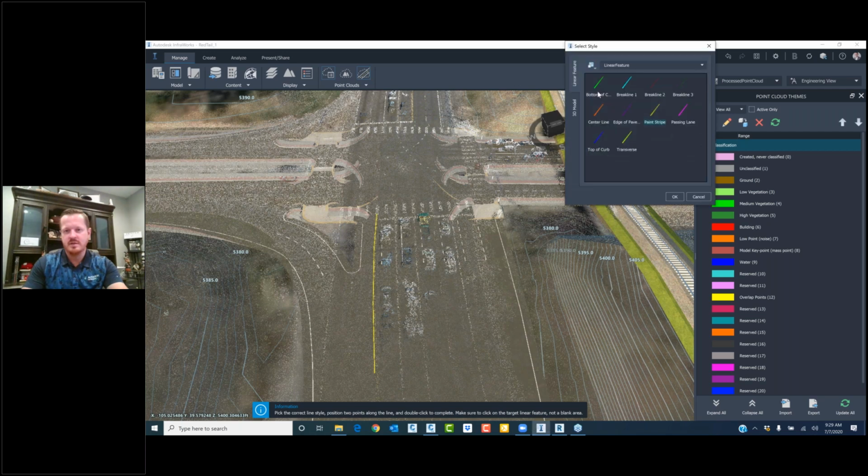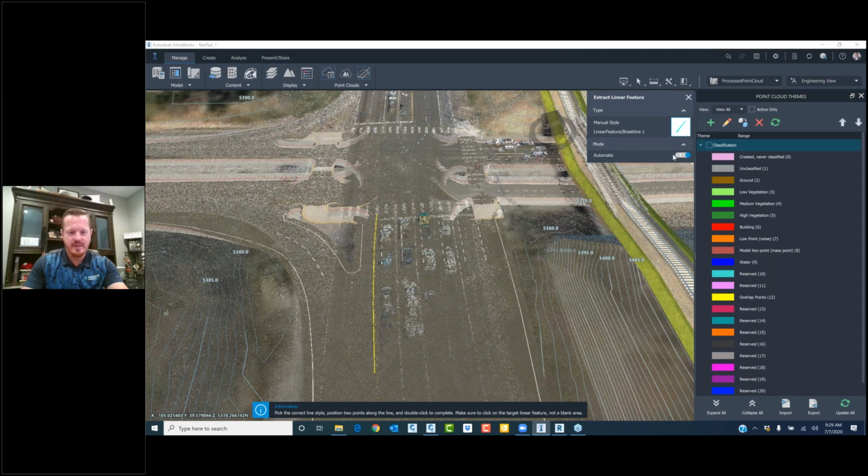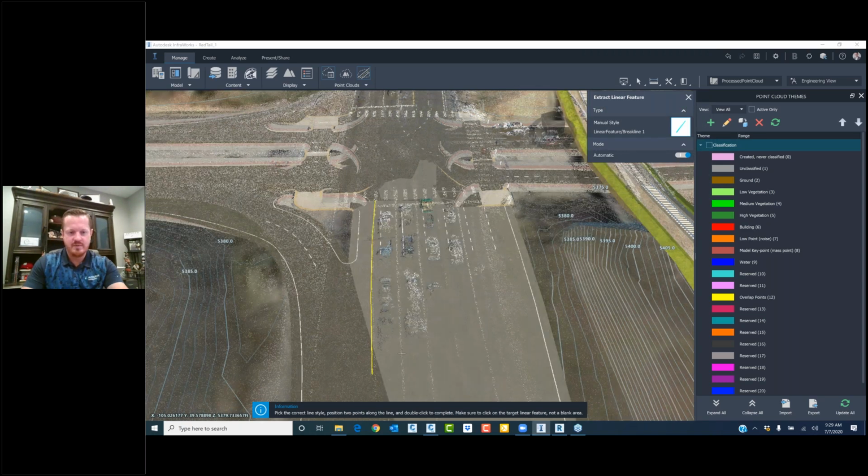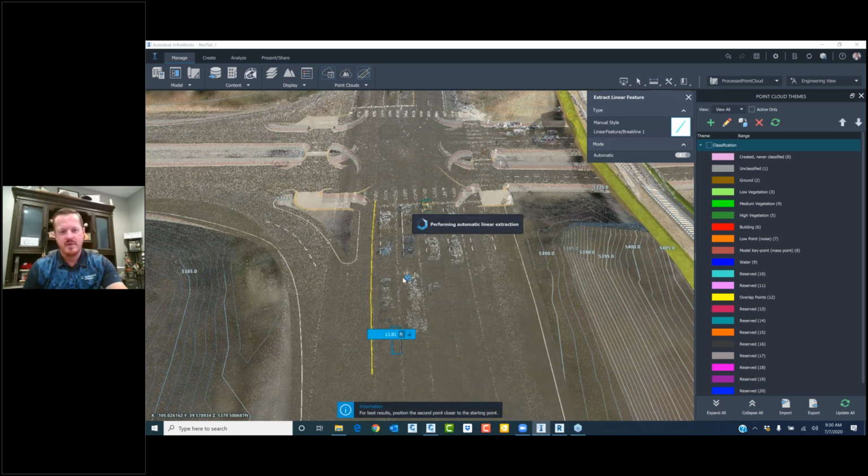Let me choose a break line here. So automatic mode turned on, and you've got to kind of get in there and snap to a couple points. And if it works the first time, I'll retire. I quit. So it's going to go find and trace the line to the best of its ability. It's going to follow that, in this case, the paint line, but it could be a curve line, could be a break line, it could be a little of anything. Taking a minute, sorry. Live demos.